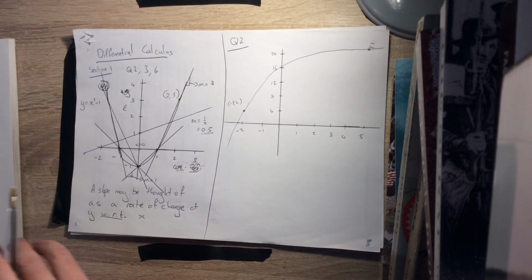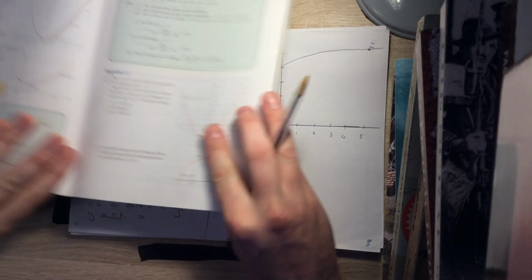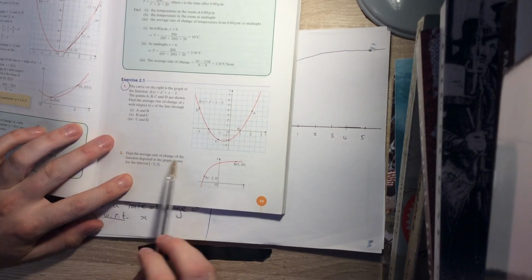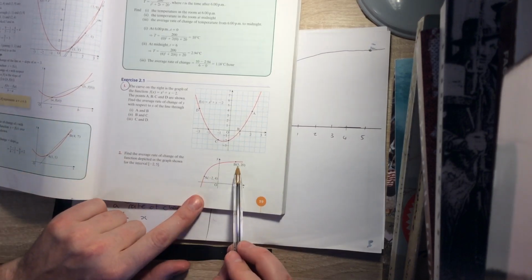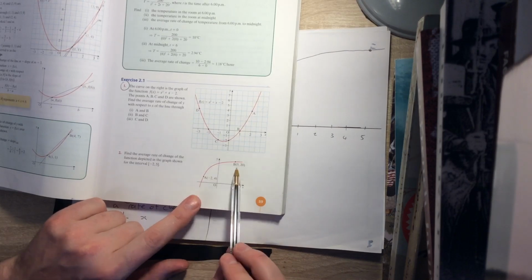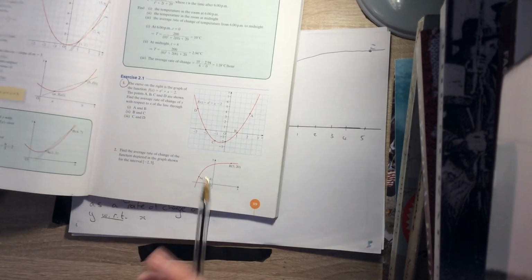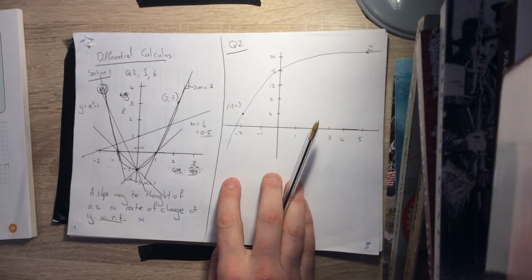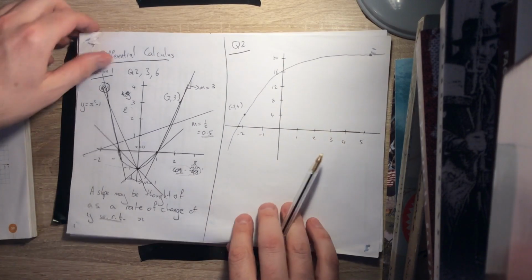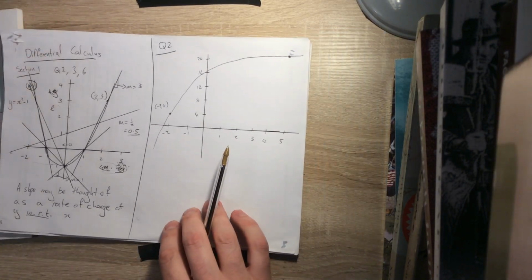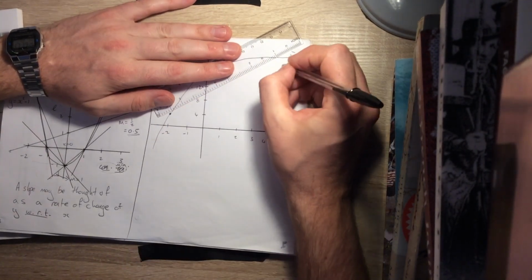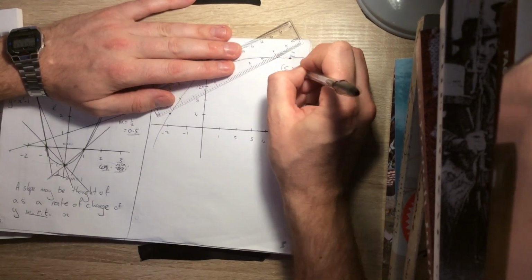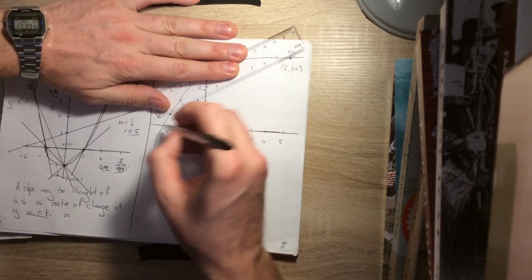So looking at some of the questions in the textbook here, if we start with question 2: find the average rate of change of the function depicted in the graph shown for the interval minus 2 and 5. So between the x values of minus 2 and 5, they want the average value of this. It looks like a logarithmic function. Here's the function here. We can show you what we're trying to find here easily enough. That point there is 520. It's the slope of this line here.